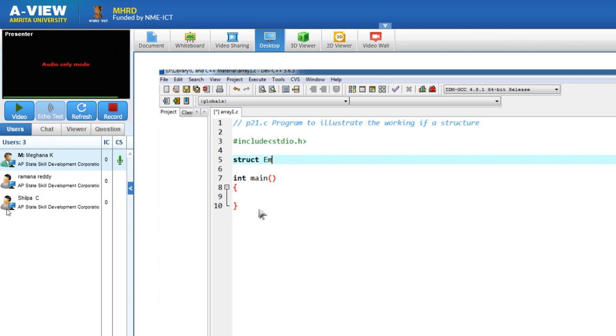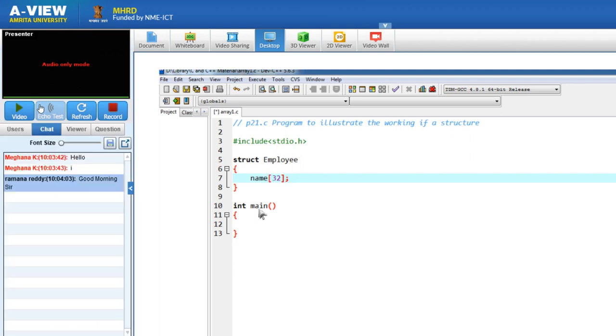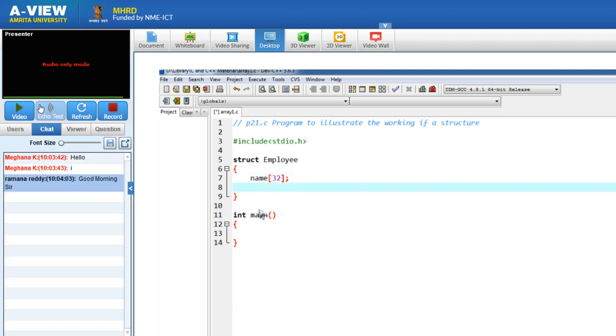Now we'll take different employee: struct employee, name of 30. As I said, it should be 32 or 24 or 16. It is better if it is like 2, 4, 8, 16, 32, 64.